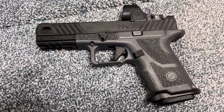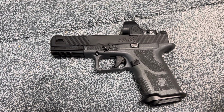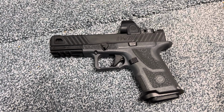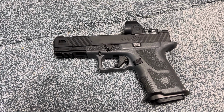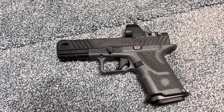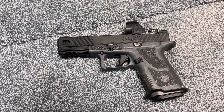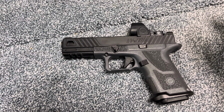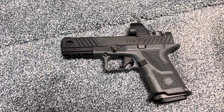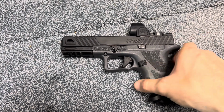But I've enjoyed this gun for the most part up until recently. I don't know why. Probably because I'm a bougie dude now, with all my compensated guns. This is the only non-compensated pistol I currently have. Lately, I just haven't really been liking this gun.